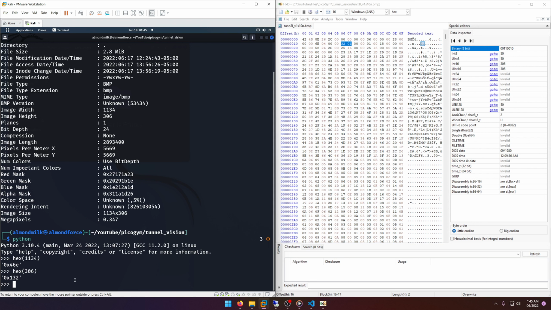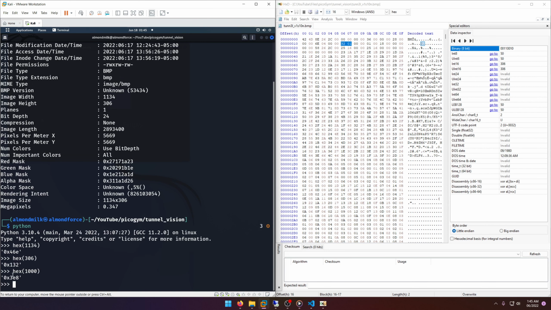So let's try something big, and I'm not going to beat around the bush here. I'm going to go ahead and show you what the height should be. If the height exceeds what the maximum height of the image is supposed to be, then it will fail. In fact, I can even show you that really fast. Let's do hex 1000. That's 0x3E8, so that'll be E803 for the height, which will be the second value, of course.